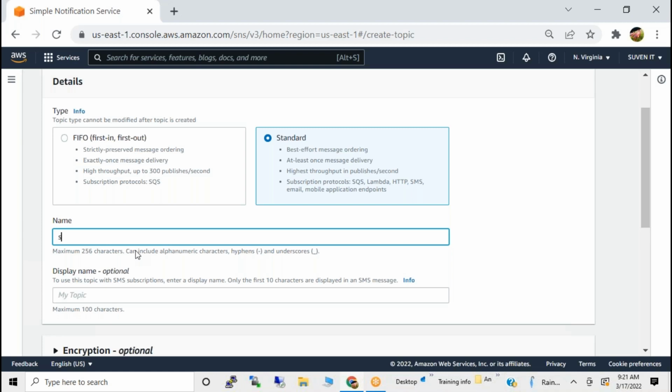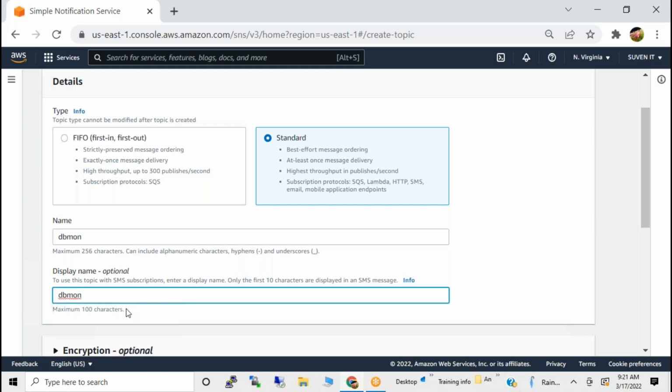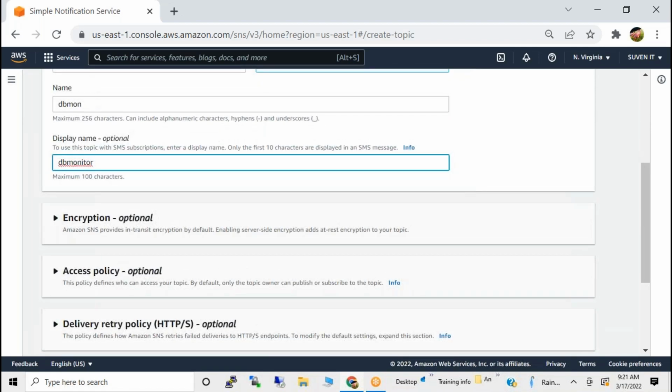In case your database is down, you need to get an alert. So I can create the name DB MONITOR, any name. So you will receive the alert in case your database is down. These alerts should be set up by our AWS admin team. You got this point, right?